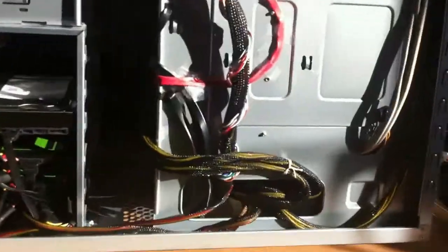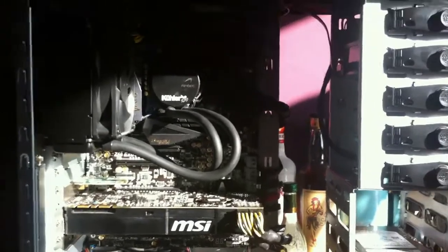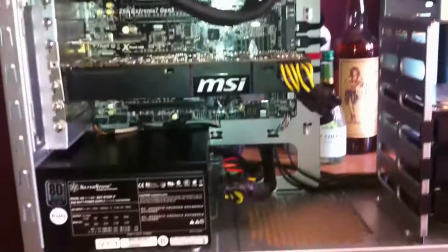I think everything looks pretty smooth. If I just turn this around for you, as you can see here, let me shut my blinds and then turn the light on this camera, and I'll be able to see a bit better. Okay, as you can see here, just tuck that away a tiny bit, everything is pretty neat considering.